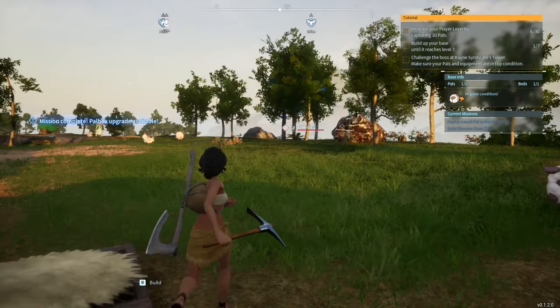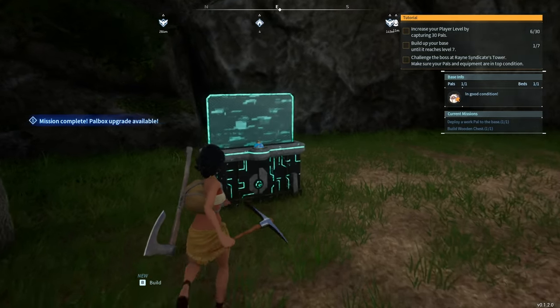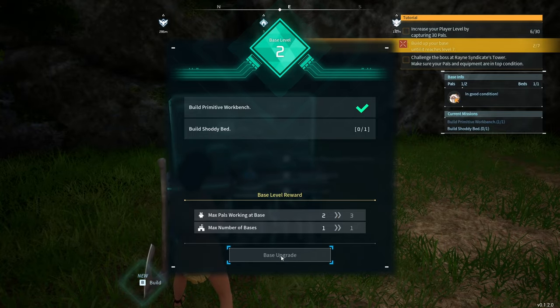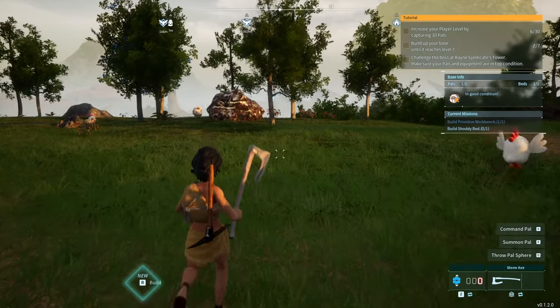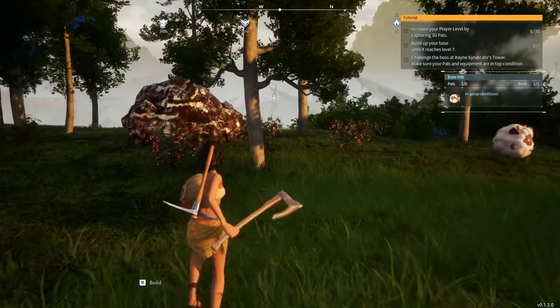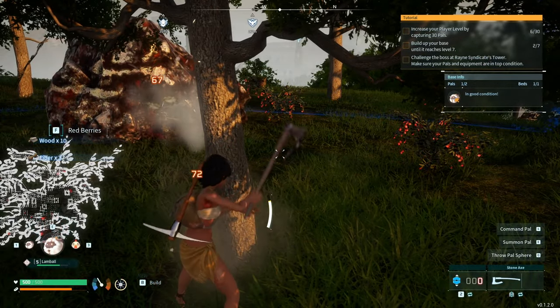Okay, is it getting dark? Mission complete. Pal box upgrade available. Perfect. Build a shoddy bed. Okay. If it's getting dark, we're gonna need more wood to build a base.